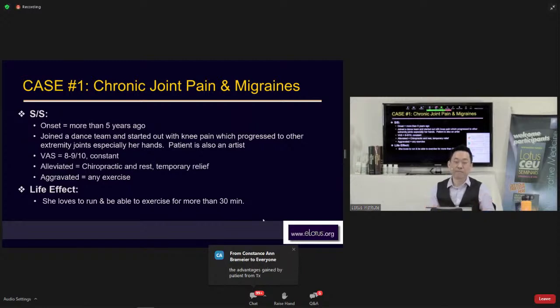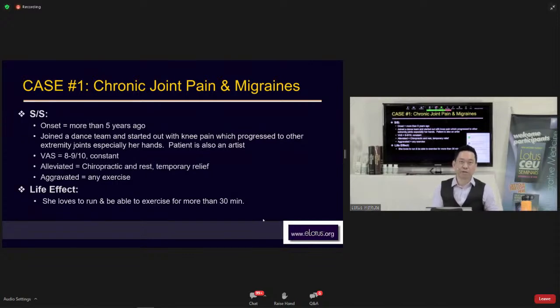So life effect is something we focus on. Remember in the earlier I said that in our clinic, we focus on the results that the patient wants, right? That's what life effect is. Life effect is the exact results that the patient wants, right? So what she wanted was not to get rid of her joint pain. This is going to sound weird, okay? So just follow me. She didn't want to get rid of her joint pain.